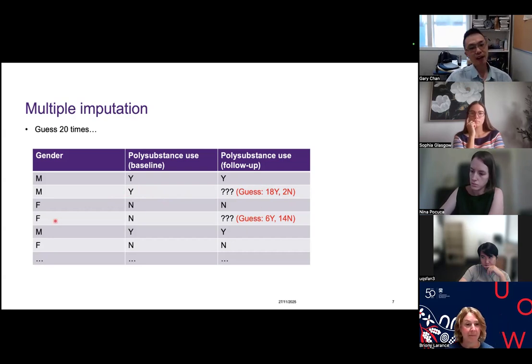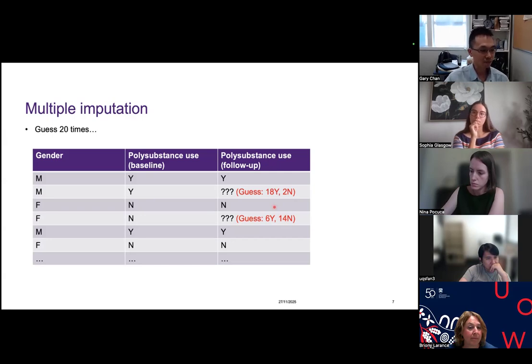For this female who is not using polysubstance at baseline, it's very likely that she would not be using polysubstance at follow-up, like 14 out of 20 times. But you never know.